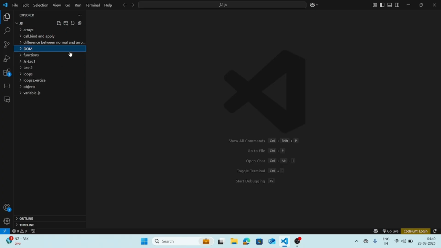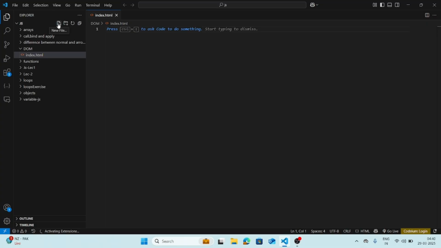Now, before I start the whole video on the DOM in JavaScript, let me tell you that this DOM concept is quite an easy thing. It's easy, it's damn easy. You don't need two or three videos of reference to do this.